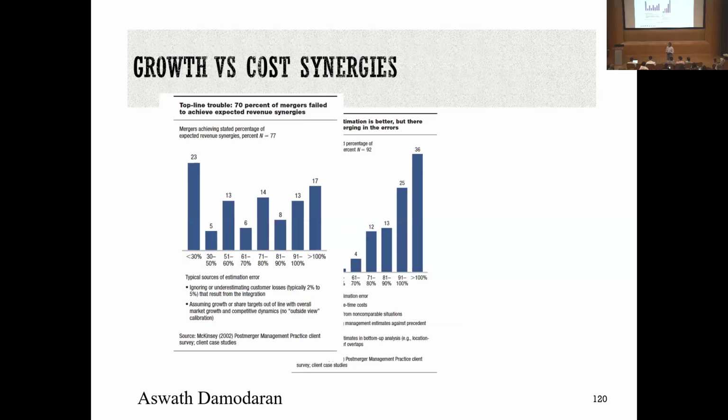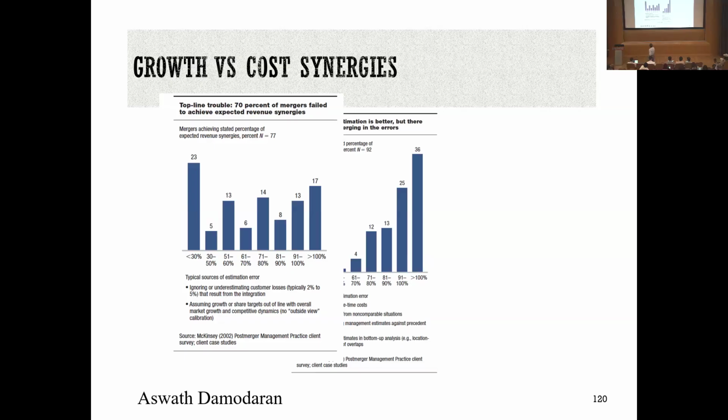And finally, on cost versus growth synergies, this is a McKinsey study that looked at the likelihood of them being delivered. And the way to read this is these are cost synergies, and it gives you the number of companies. There were 92 companies in the sample that delivered what they promised. 36 of the 92 actually delivered more than 100% of what they promised in terms of cost cuts. It's pretty impressive. And in fact, across the sample, the median number was about 80 to 90%. So when companies predict cost synergies, they're able to deliver about 80 to 90%.